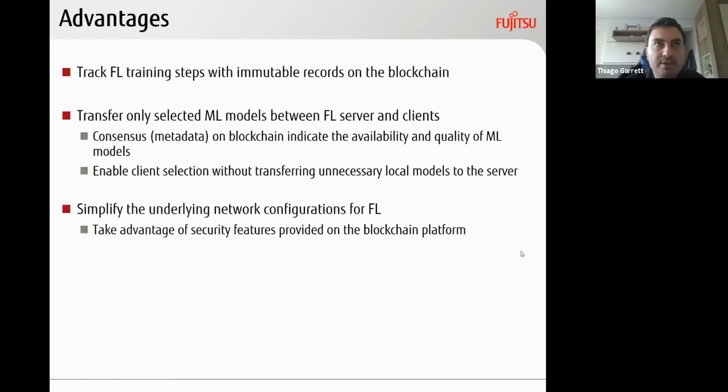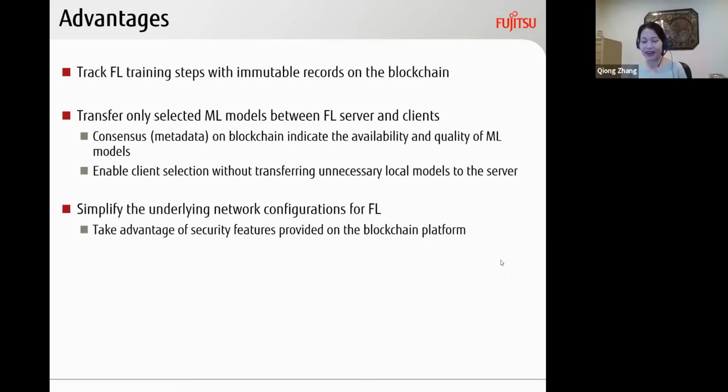Okay, but you said immutable record. If it's the same company, why do you need immutable? I guess if you don't want someone to join your system and mess with your record, that's partly the reason you want this immutable record. Okay, I see. Another one is that it's possible to apply this to asynchronous federated learning. In that case, you have the tracking: one is for auditing purposes, another is that you will know which round of models I need. So a tracking mechanism is needed for asynchronous federated learning. Okay, thank you.